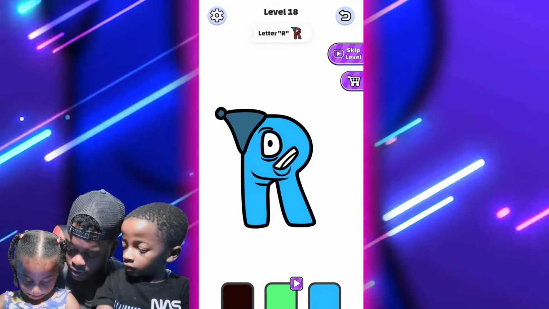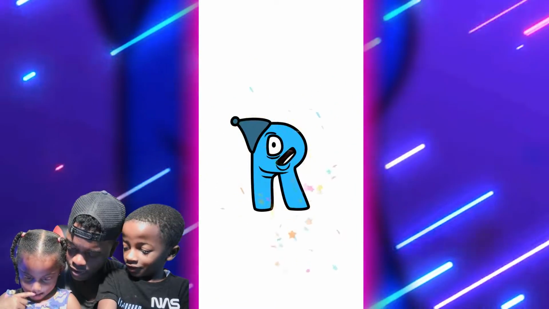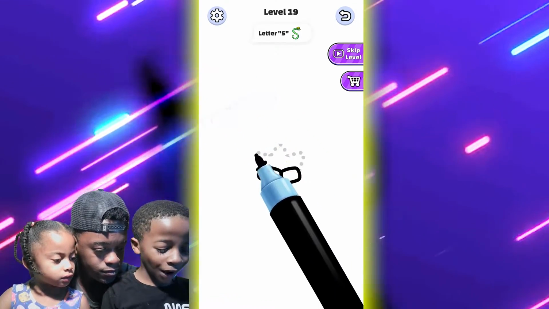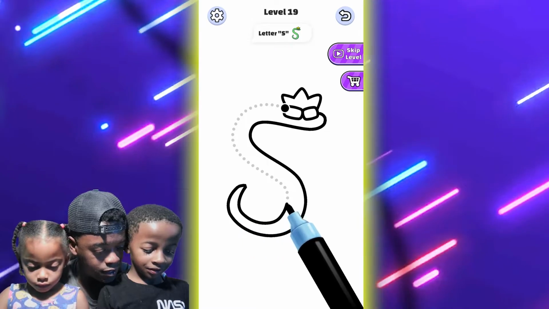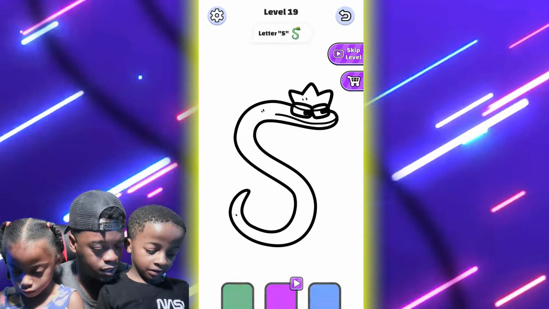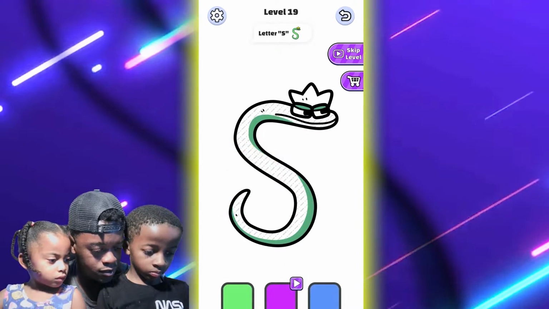No. Or the teeth. I think it's the teeth. Yeah, it's the teeth. You going to give him black teeth? Yeah. Oh, okay. Let's skip. All right, here we go. Oh, he has a crown on. He's blue. S is a... Blue. This S was... A snake. Snake, yeah, but the color. I forgot what color he was.